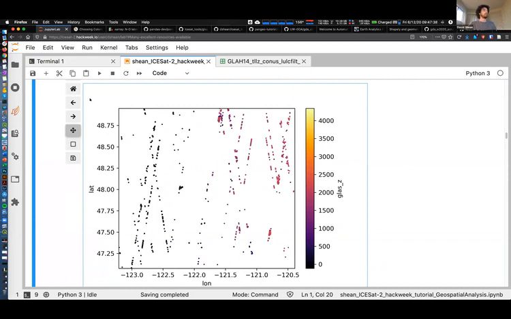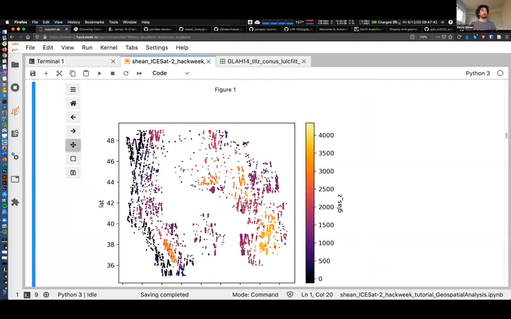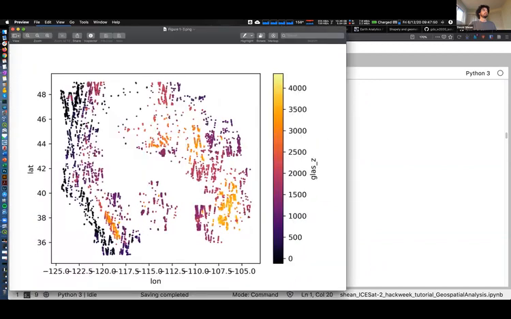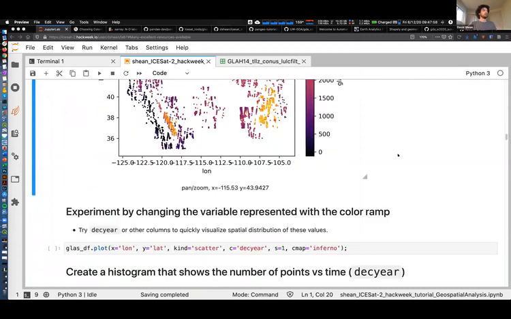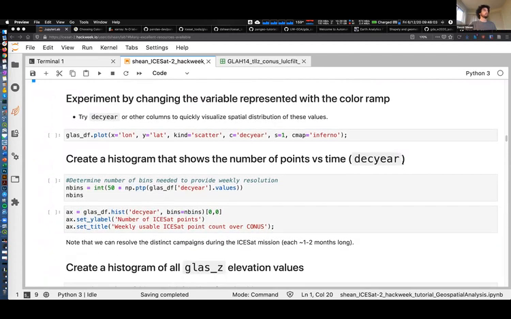To get back to the high-level view, we can click this little house icon, and that'll take us back to our original view. You can also save out PNGs if you want, and just pop one of these open. There we go. It's great for quickly rendering figures. You can also save things directly from the notebook and copy and paste these. But I think that's enough discussion there on the interactive plotting.